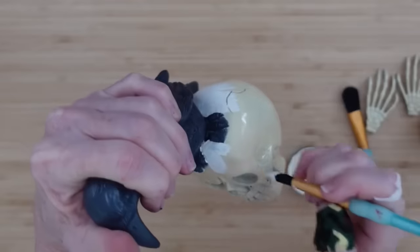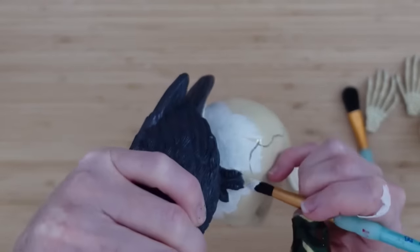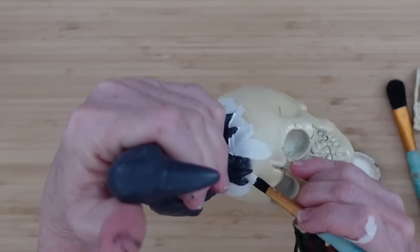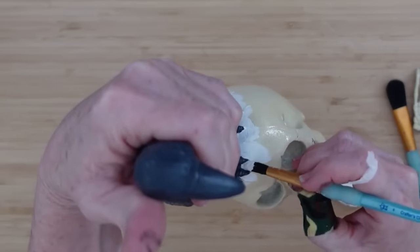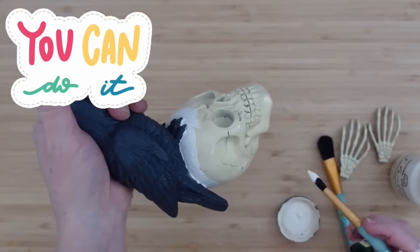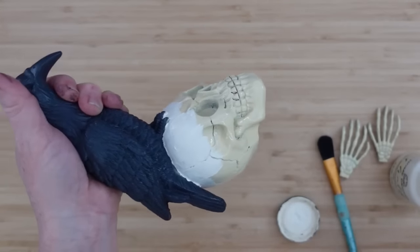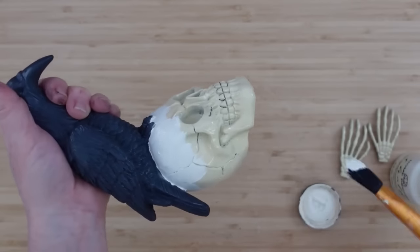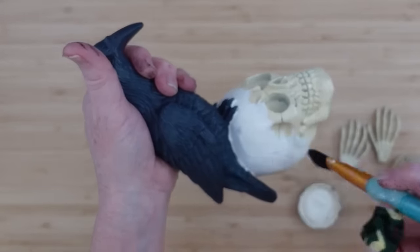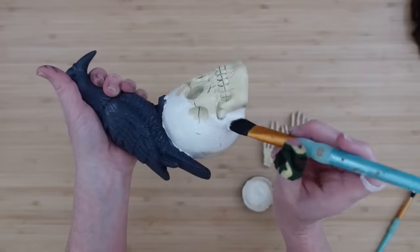Okay. So you can see here what I'm doing, and I'm going to make sure that I push in between the talons here, or the little feet. I'm going to go right in between those and just push it in. And that's the advantage of having a little pointed brush like this, because you can get in those spots. You definitely can do it. Use your imagination and go with whatever you like. But this is going to be a very organic looking Halloween. And not even specifically Halloween. This could also be if you just love the spooky life. You know, have this in your house all the time.